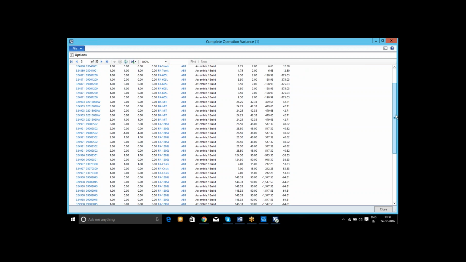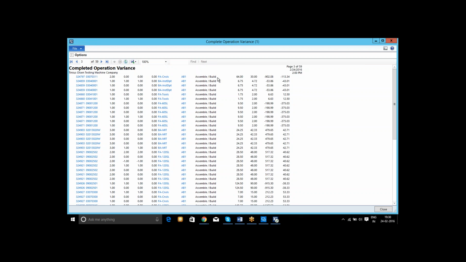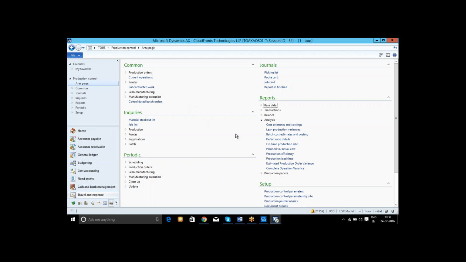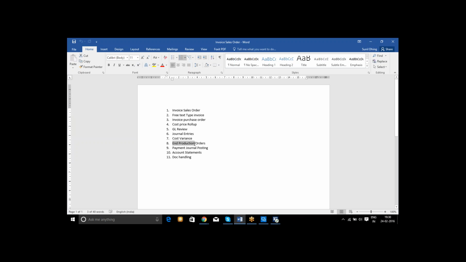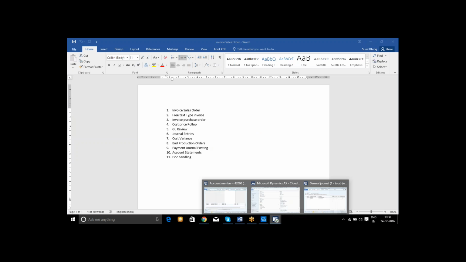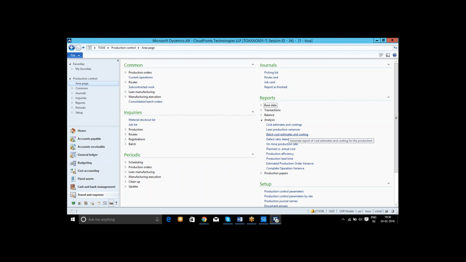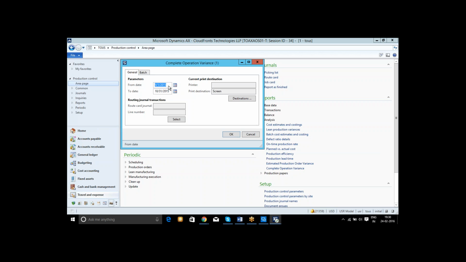So this is giving me the production order wise and the item wise, which all variance is there. Okay, now ending of... yeah, one minute. These reports you can easily export. Just again open this report for some lesser period.